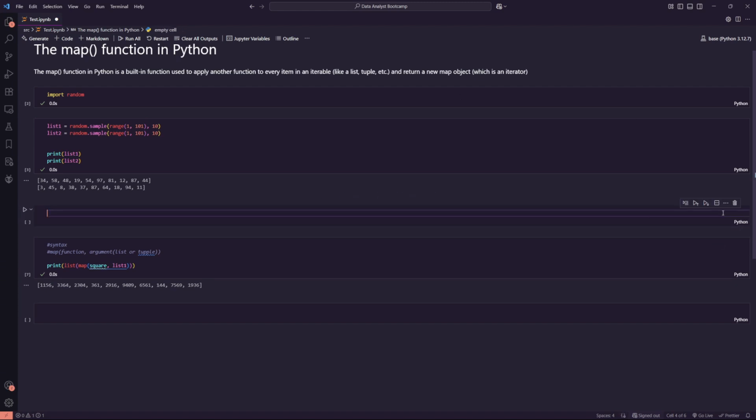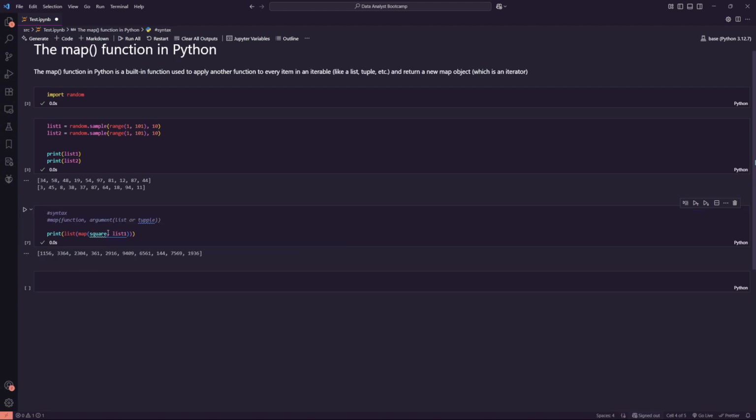I would also love to show you another way of actually running this. Let's just delete this cell over here. You don't necessarily need the square function here if you're just going to use it one or two times, right? Because that's going to be very ineffective. It's going to make your document look more messy, like there are functions flying around, and sometimes people just want to make their code cleaner, and they always try to avoid functions that are only used once or twice.